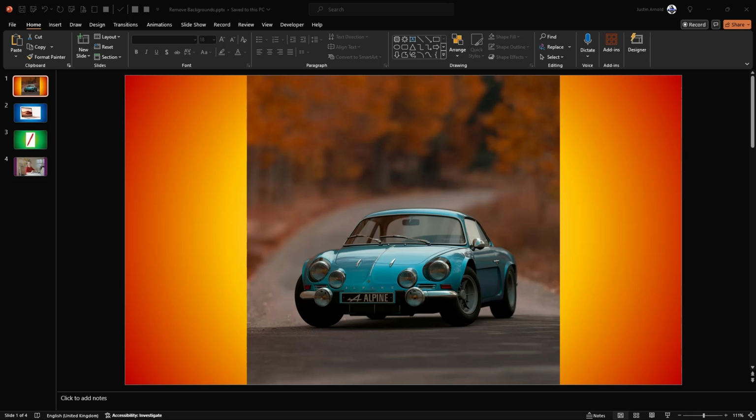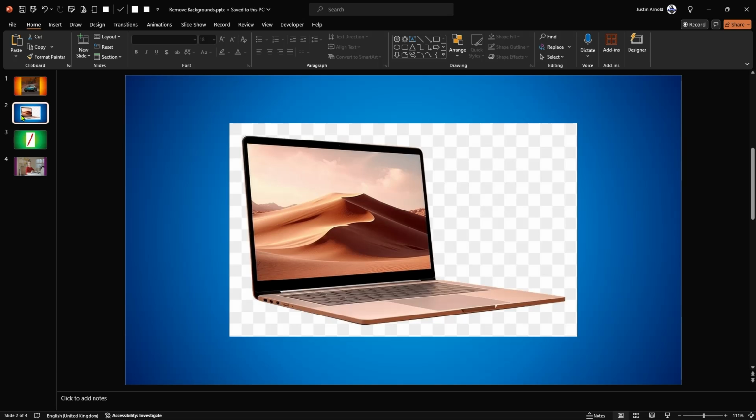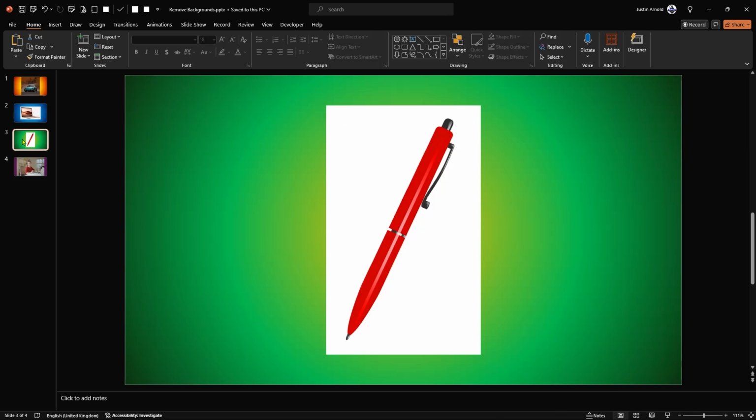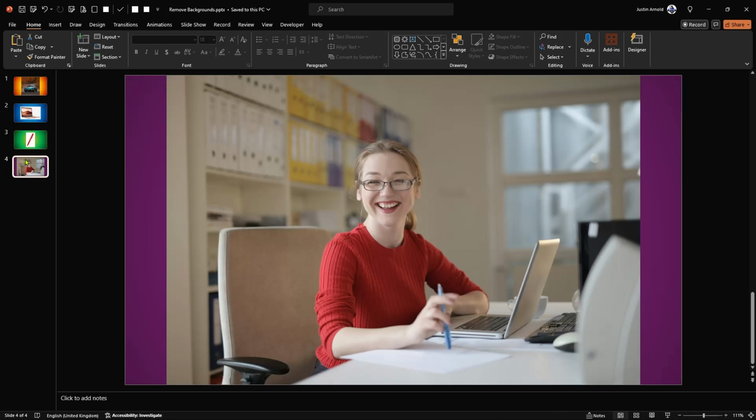I'm going to show you 5 different ways to remove the background from images in Microsoft PowerPoint. Whether you've got an awesome picture like this and you just want to cut out something from the middle, or you've downloaded an image that you thought was a transparent picture but actually has that nasty checkerboard background, a clip art image you need to cut the background from, or you want to create a profile picture from a photograph of you in a building, then I will show you 5 ways that you can achieve that.